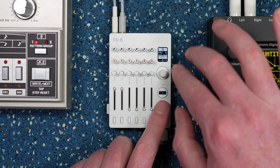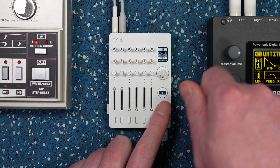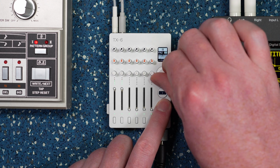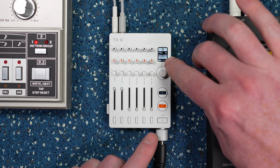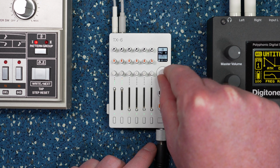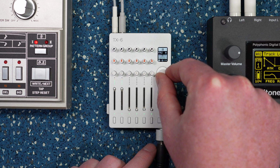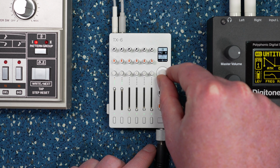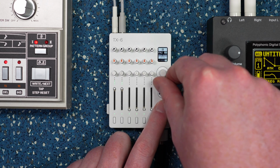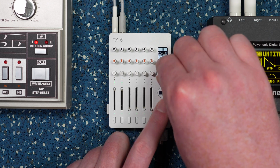But what's kind of next level is, you see this little plus and minus. If you freeze it and then turn the dial, you can actually pitch it up or down, so you can do some really crazy moves. You can see the little head stays in the position you leave it in between the plus and minus. And it's handy, the plus or the minus lights up to let you know that you're to one side or the other. But you can do some really crazy glitch out stuff.